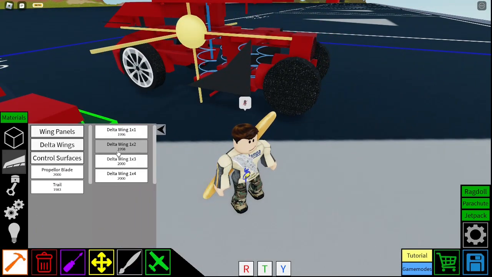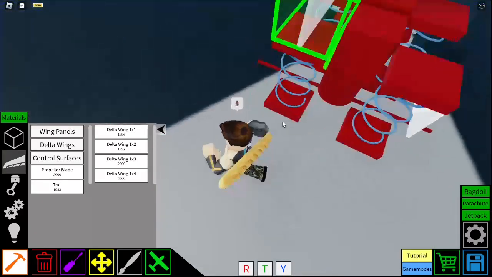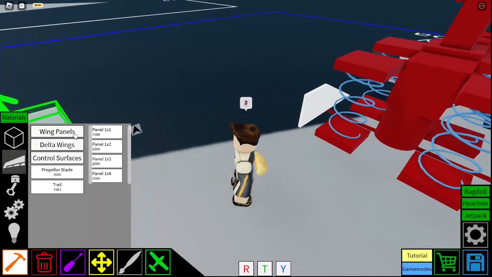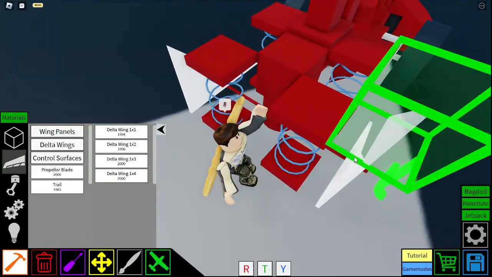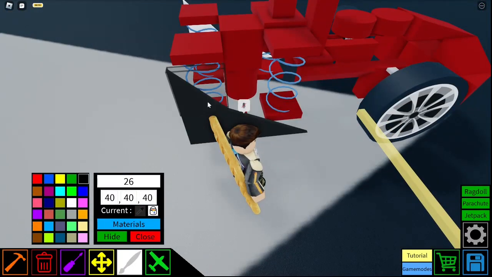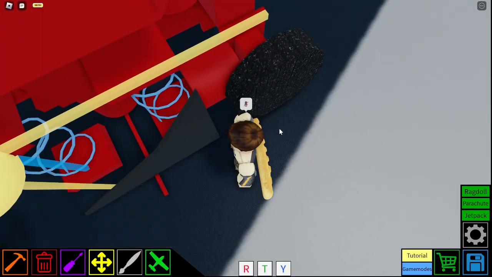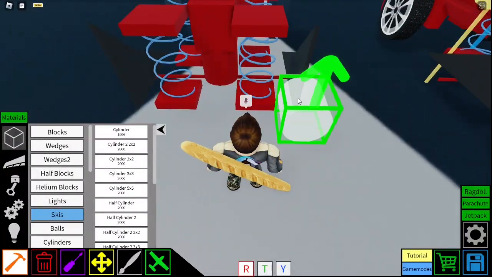Delta wings. 1 times 2. There we go. Here we go, wing panel, 1 times 1. Here we go, wing panel, no, delta wing panel. There, and there. There we go, 40, 40, 40. Make it a bit darker, yeah. This is cylinders on each side. Is that after? Yep.